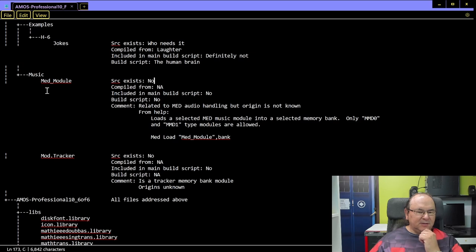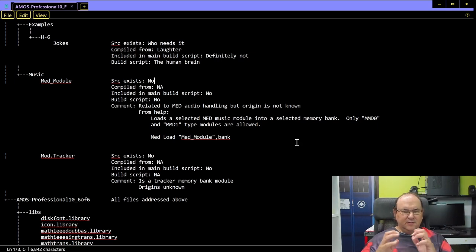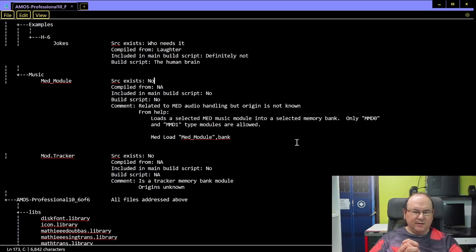Here we continue with this MED module, MED tracker stuff. So it's the same concept of this specific category of sound handling, which is to do with this tracker concept. So you can actually look it up if you like. It was very, very big back in the day. And there still exists lots of this data, like in the tracker data. And there's still players for them.